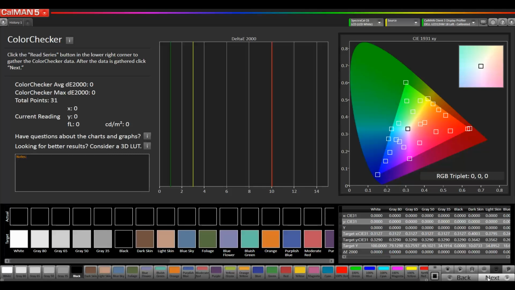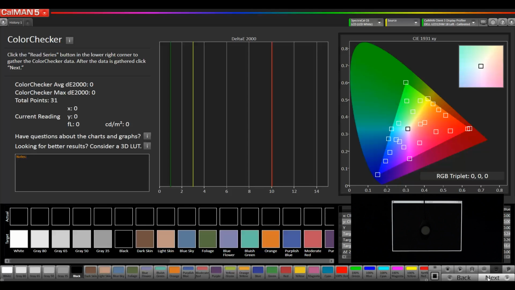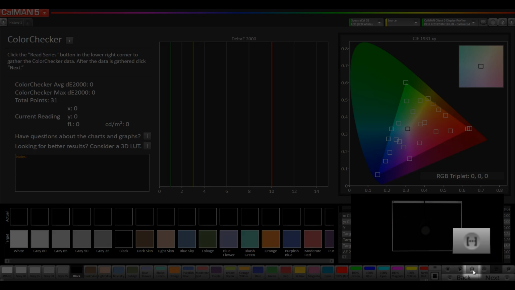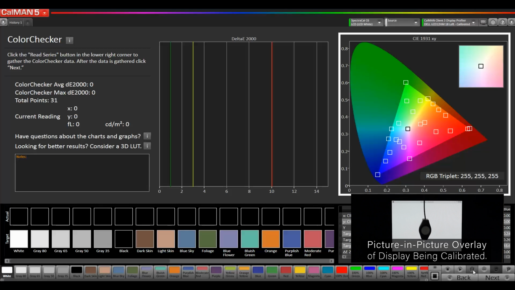This is an important step of the Topology 2 process. It's just a step for validating that the display's color has been calibrated, not only with any built-in controls that are exposed, but also the output that drives the monitor. To start this process, you simply click the Read Series button, and it's going to gather a whole bunch of data points on the Color Checker Classic values.